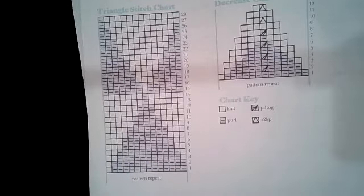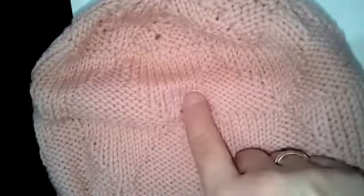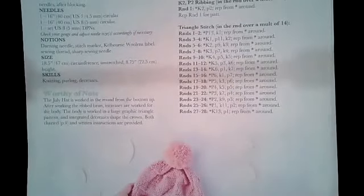I'm between the markers, there's 14 stitches between the markers, and I can just count how many purl stitches or knit stitches at the beginning to figure out which row I'm in. And if I'm looking at my work and I'm already past this point, I can look very quickly and figure out which row it's going to be, because I'm already past the changing point. But in the triangle part of the pattern, you can't see that so easily. That's why I like charts.